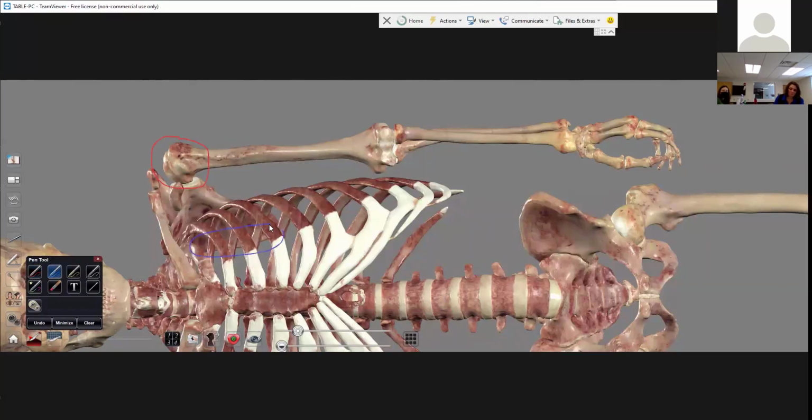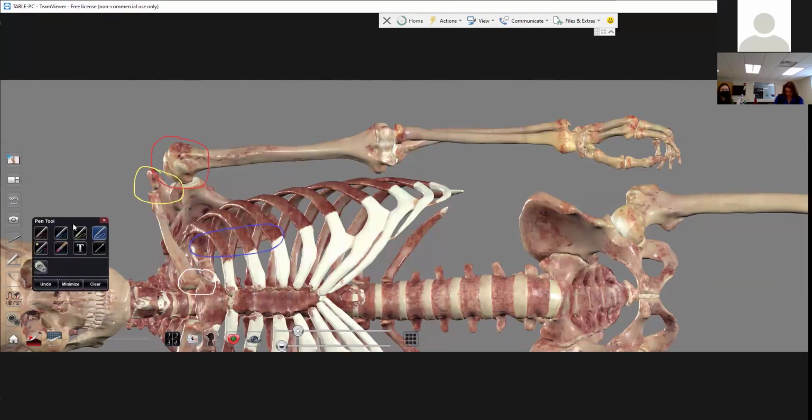directly on the table. So for example, here I'm using the 4 colors that just come with the table to point out the different joints in the shoulder. You can also click the arrow tool and click and drag to draw an arrow of any length. And there's also a text box, so you can tap the text box, tap the table, and input annotations of your own, or if you want to point something out.